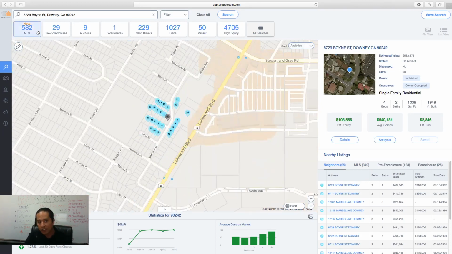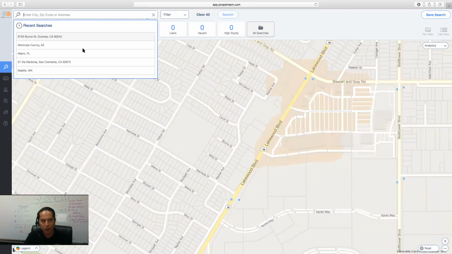Although we have 11 categories that you can go through in terms of the list types that we have over 190 million records. So it doesn't have to be a property that's actually listed in any of our categories. Again, if you're driving for dollars and you see something odd on a property, type it in and we're going to give you the records for that. So that's again, one of the most popular searches we have.